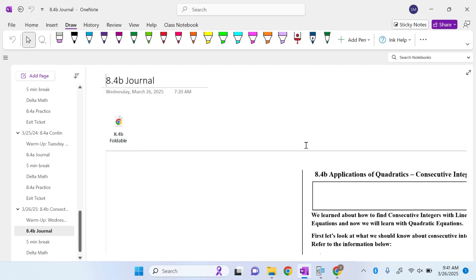So consecutive integers are numbers that, if you were looking on a number line, they'd be right next to each other. So for example, some consecutive integers would be -2, -1, 0, 1, and 2. All of these are in a row on a number line. So all of these are consecutive integers if you're just going down the line. So 1 and 2 are consecutive integers because they're right next to each other. -2, -1 are consecutive integers because they're right next to each other. All right. Now, we also deal with consecutive odd and even integers.